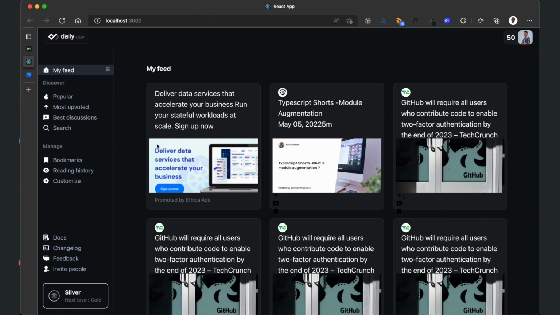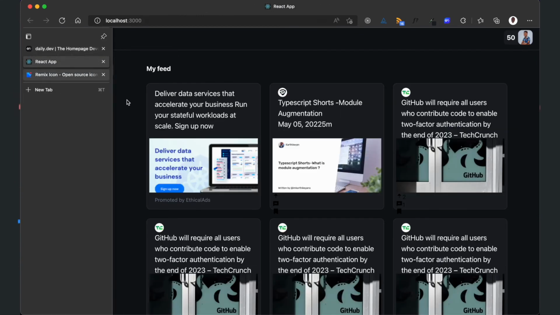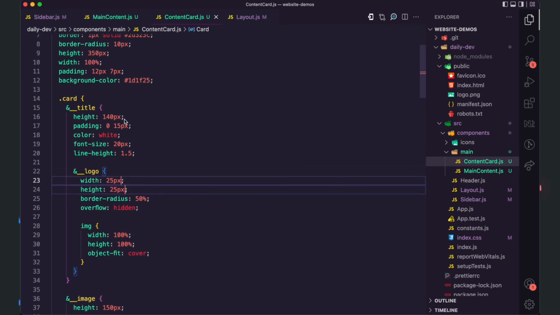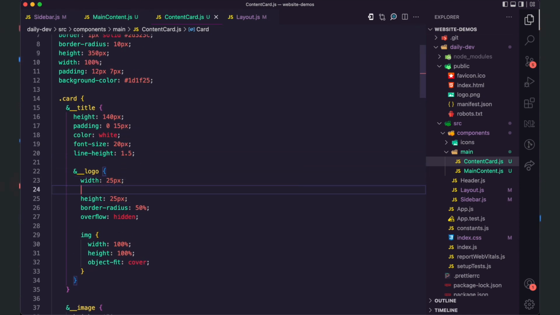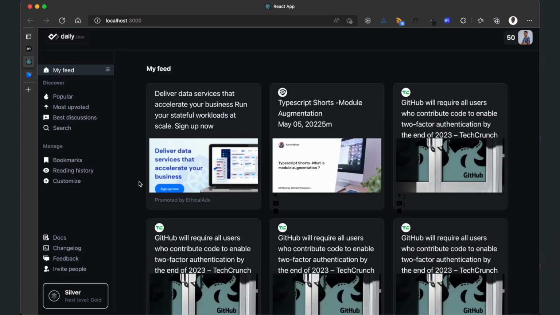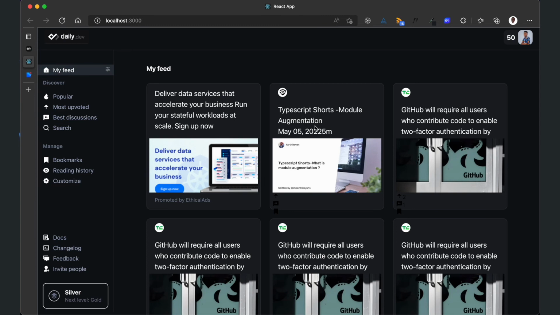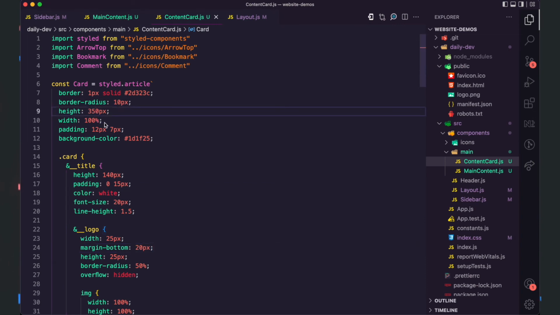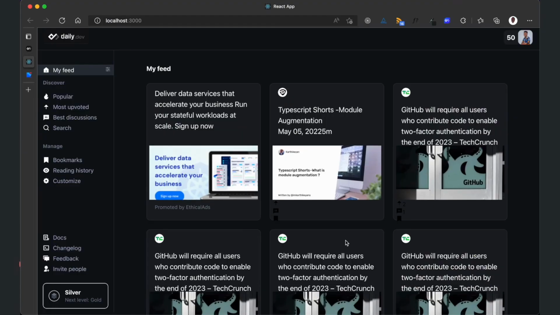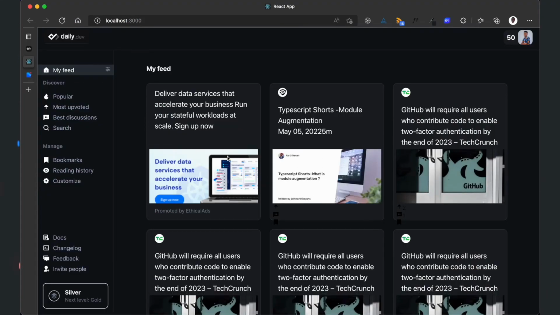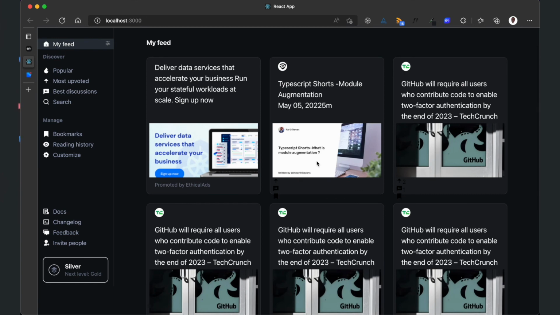Yes. And then the logo would have a margin bottom of like 20 pixels, I guess. Yeah, I feel like my card is going to need more space. So I'll just come here again and let's jump to 380 and give the card like 160 or even 170. Yeah, the card has a lot of space now.